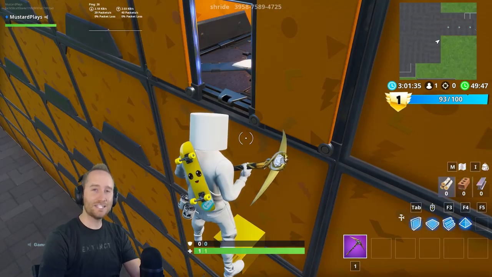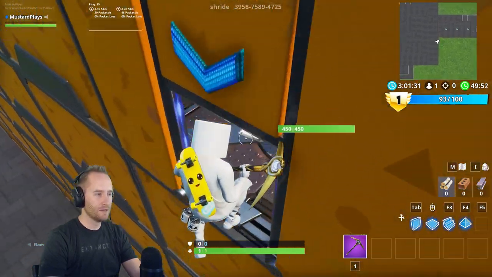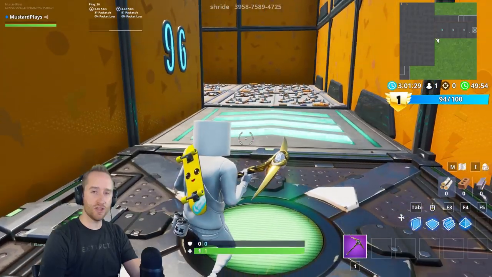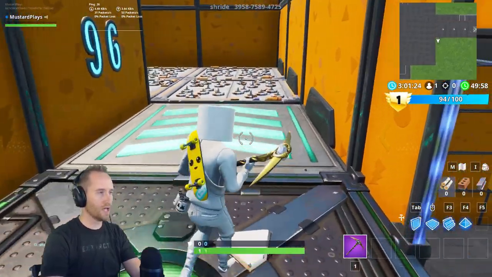Oh! Like I just did, guys, I over-jumped it. So you gotta kind of jump from the back and then make it through. You jump and then hit forward. You're not hitting forward before you jump. Okay, let's see what this is.